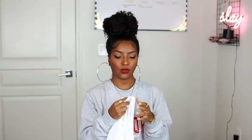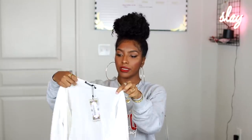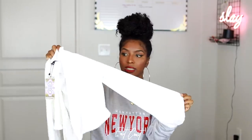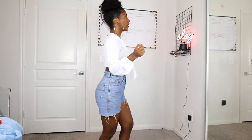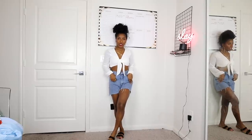Next I picked up the petite tie-front crop top in a size US4. It's like a crepe-y material but super lightweight for traveling — it just ties in the front. It's a little see-through so I'd wear a bralette underneath. It has long sleeves but is very airy. On me it fits a little awkward around the bust area, but once I tucked it under my bra it fits much better. If you have bigger boobs it might fit even better. It really gives me that summer vibe.